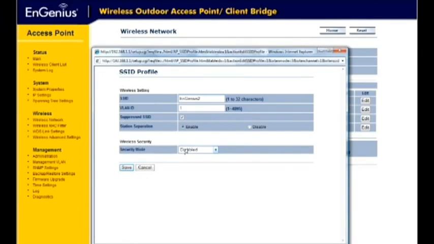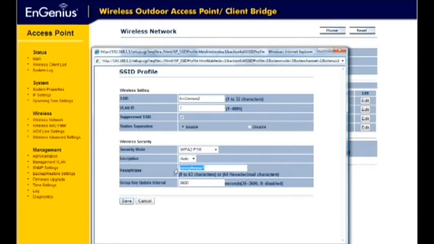To set your wireless security mode, select either WEP, WPA, WPA-PSK, WPA2, WPA2-PSK, or WPA mixed under the Security Mode drop-down menu. We recommend using the WPA2-PSK option if you want the most secure wireless network.